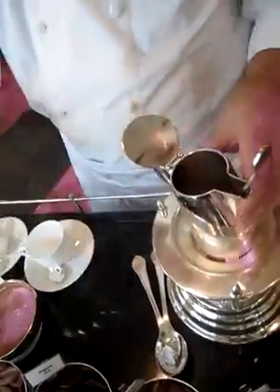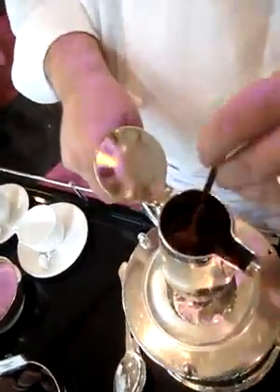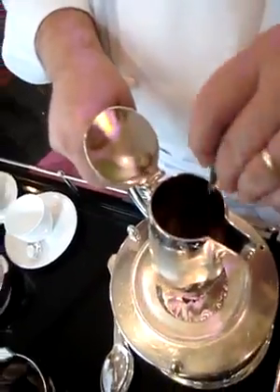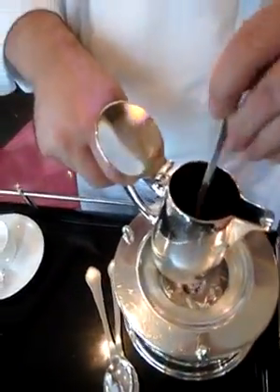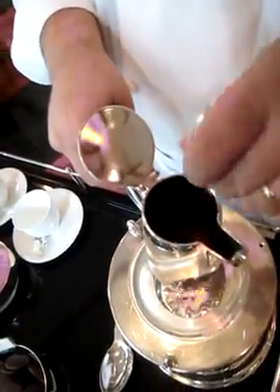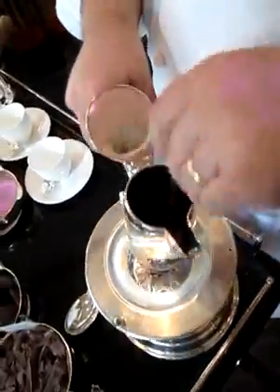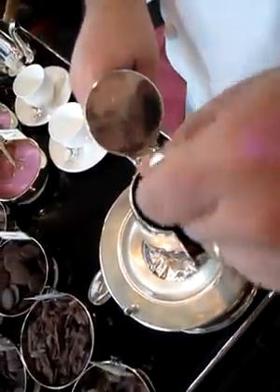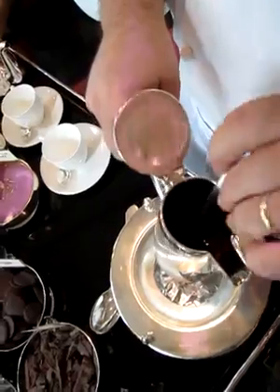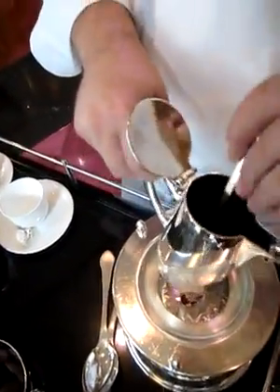It is a mix of milk and water because I do not want to dilute my hot chocolate, especially the dark chocolates, with too much milk. So we slowly stir. You can do this at home — it is very simple. You can get your favorite chocolate bar, put it in a pan, and slowly melt it with a bit of liquid to the consistency you like.